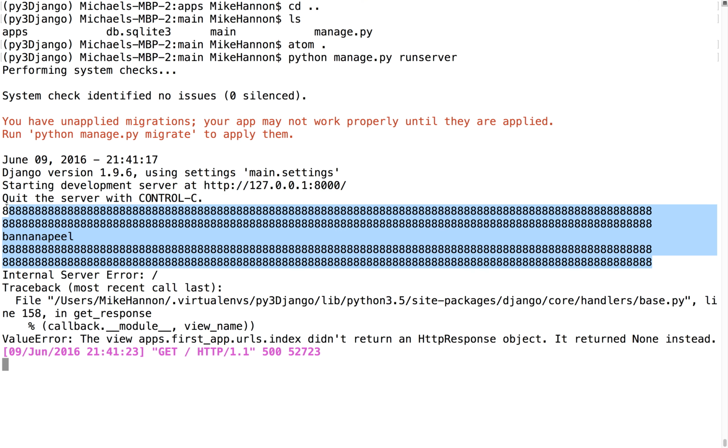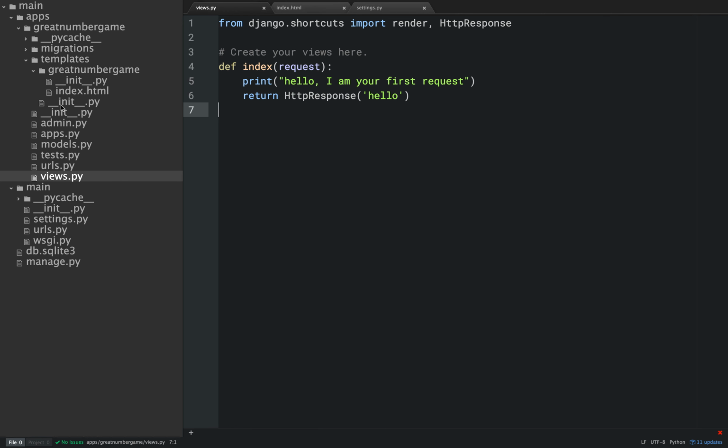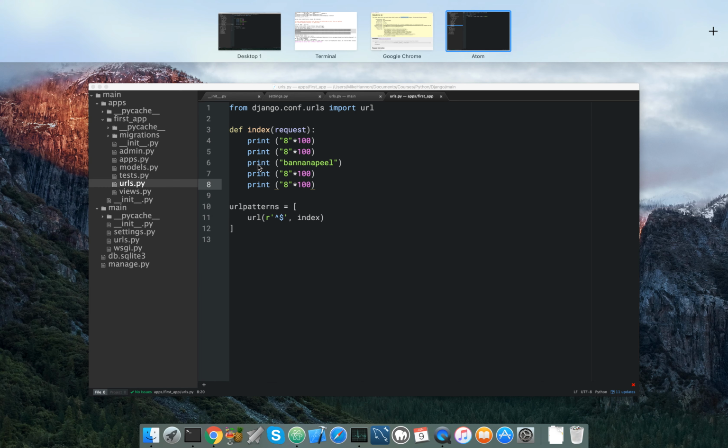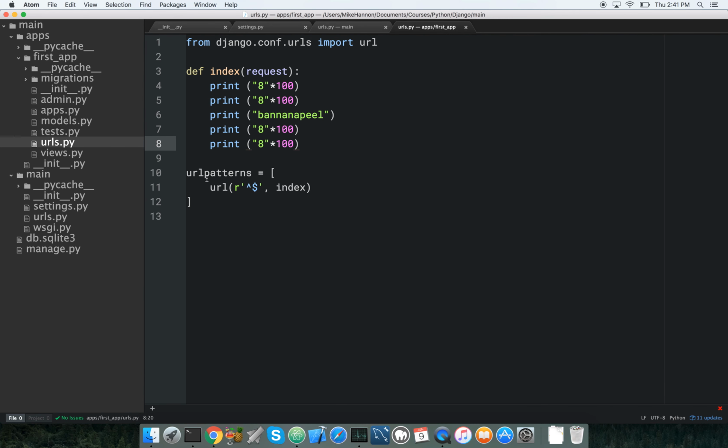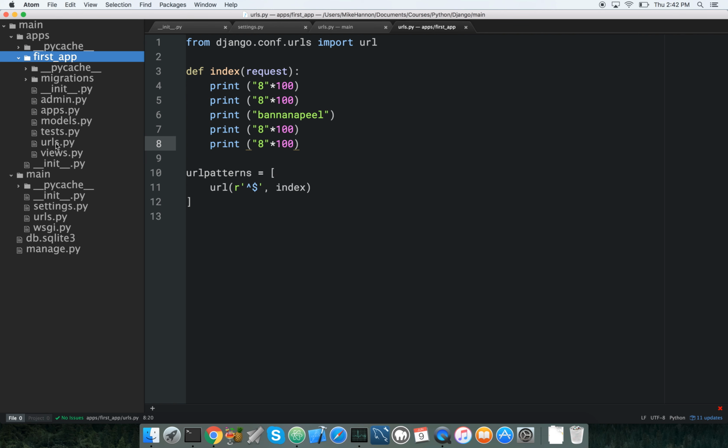Now we know how things are going to start to connect. We basically said, hey, we've got our app sitting here. We have this route, and at this point, oops, this is not the right one. Sorry, this is the right one. So we have this app, first app, and we ran this URL, went into this folder, and we said, hey, when you go to this route, which is nothing, run this index method. This would basically be very similar to what was happening in Flask. Perfect. We're going to start splitting it into this MVC architecture in just the next video.